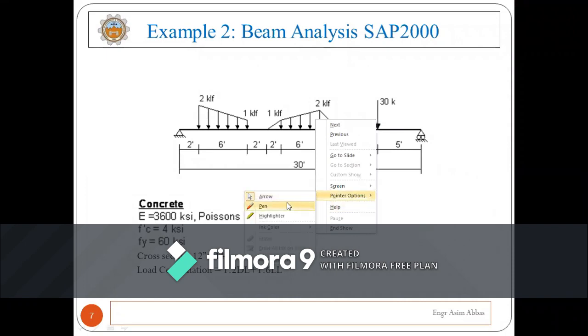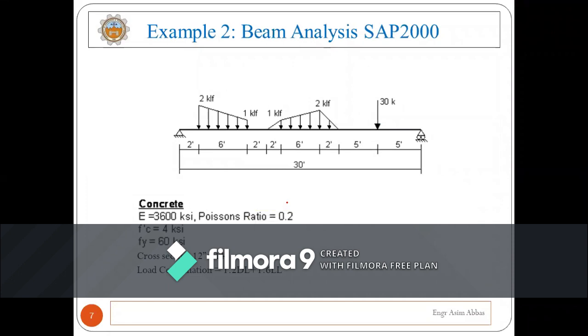Okay, as I told you earlier, the grid lines are created where supports are required, where the load is varying, where the cross section is varying. But here there are two supports and the load is also varying at different locations. So how many grid lines do we require in this X direction? Fine. So this is grid line 1, this is grid line second one, and this is third one, because the load is varying between these two grid lines. Also we require grid lines at that location and at this location as well, because the load is varying between these 2 points.